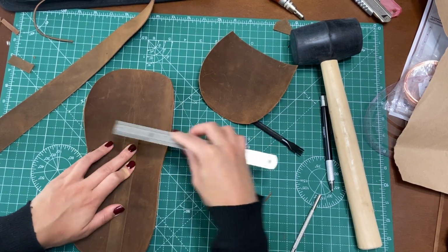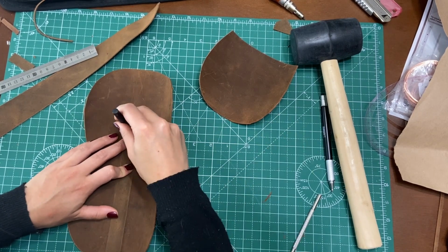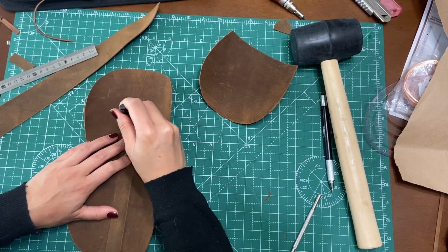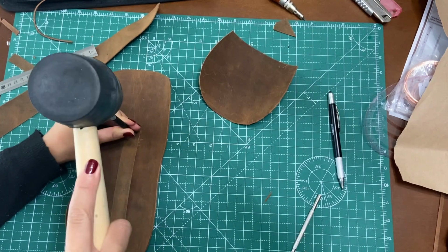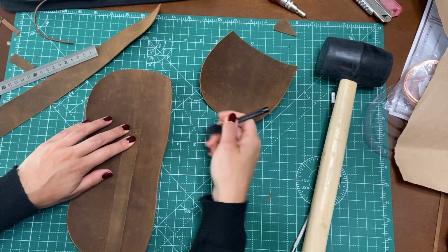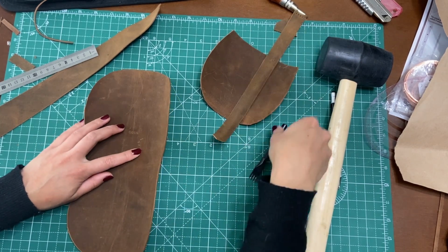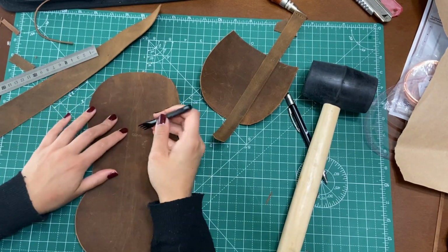Starting with the strap that will work both as a belt loop and as something that keeps the bag closed, I'm measuring where I want to attach the other end of it in order to create the belt loop. I want there to be a bit of slack so that when I attach the bag on my belt, it will hang a bit lower. This also allows me to attach the bag to a wider belt if necessary.